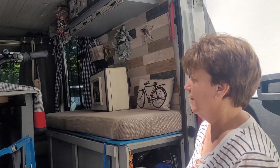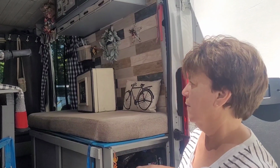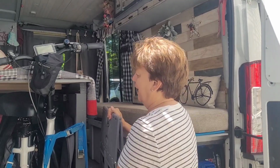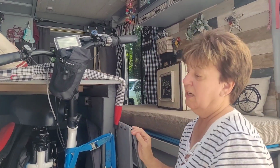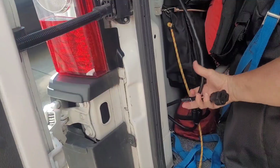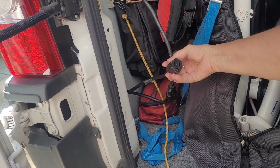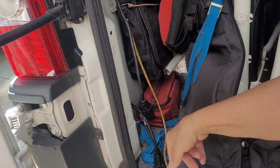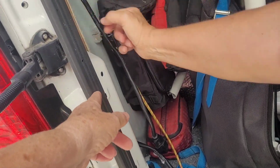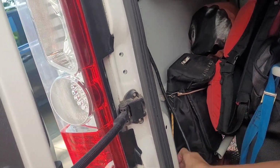The only thing I have is a microwave that needs electric, and I can only use that when I'm at a campground. One thing I just did add, because my other one on the outside here, on this side is the electrical. I bought this new one and put it in. It's really nice. It splits. So if I had something back here I wanted to plug in outside, I could. And that's coming right from there? Yep, it's coming from the outside plug.